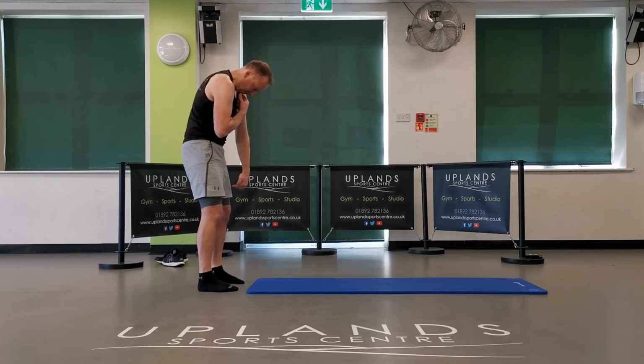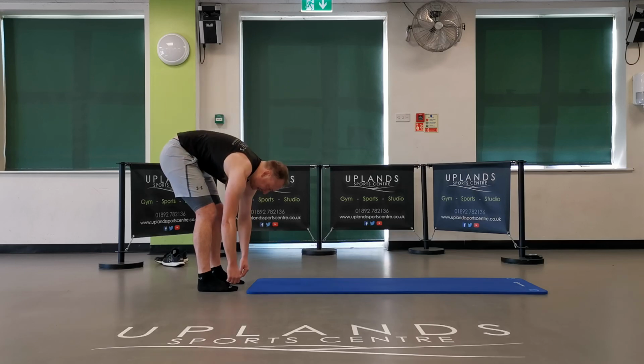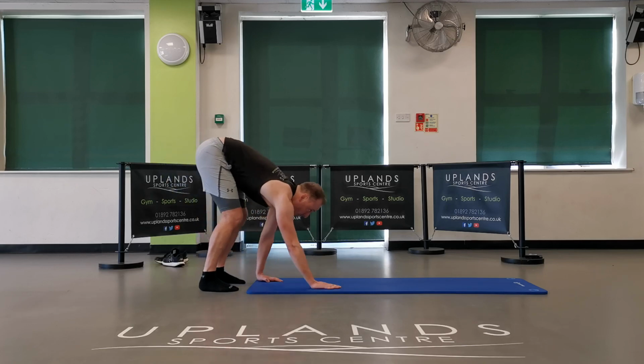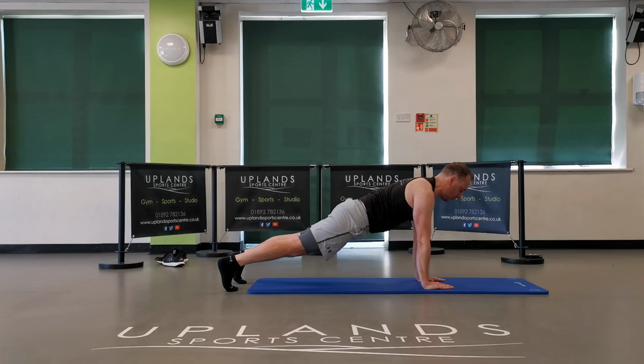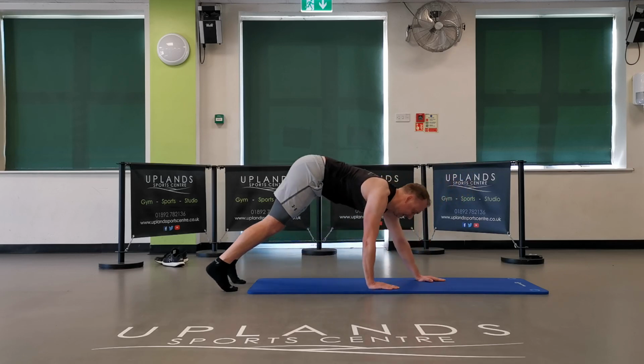All the way down, chin, shoulders, through the thoracic spine, lower back. Think about what that back has to do to get there, so give it the time if it needs. Walking out, should be nice and warm now. Shoulders over the top of those wrists. Inhale, lateral breathe, down, exhale, walk back.